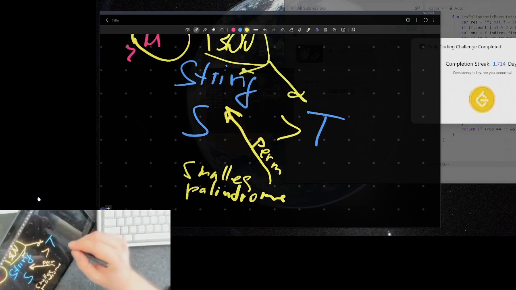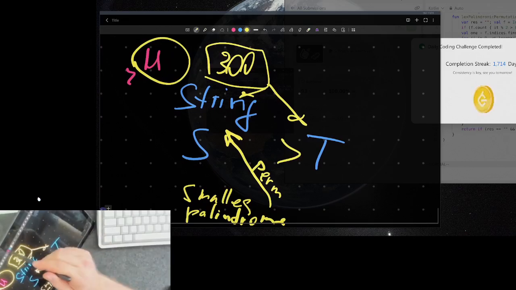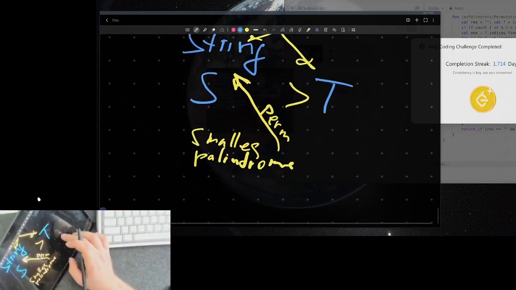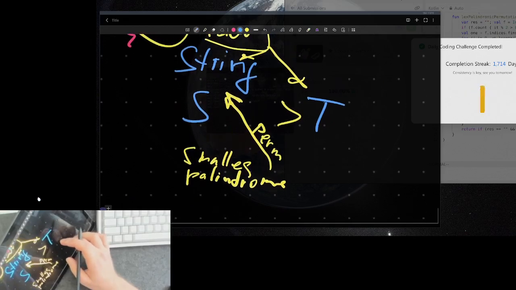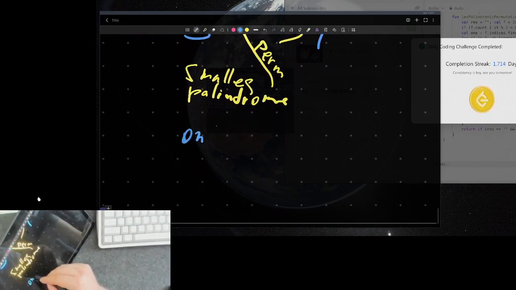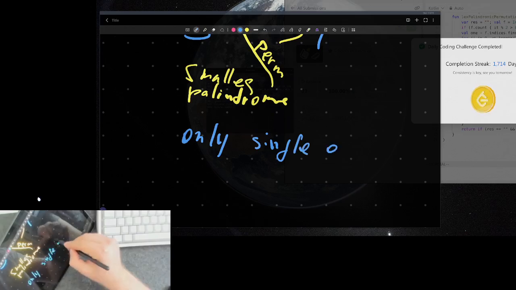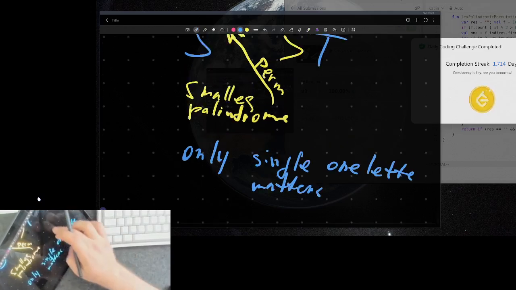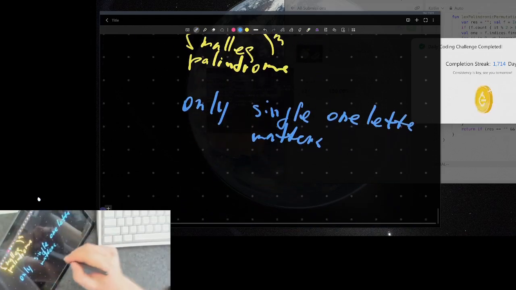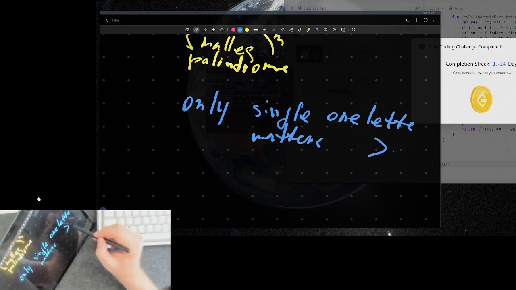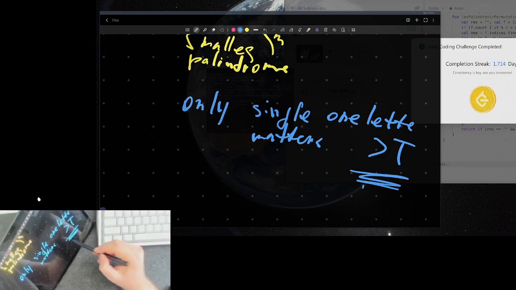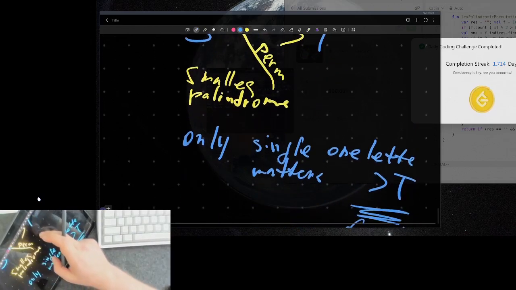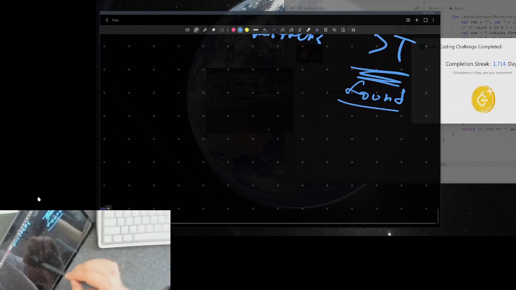There are 300 elements total in target and source, they're equal in length, and the solution is a little similar to the previous problem from yesterday. We're going to change only a single letter, and only that one letter matters, because when this single letter is bigger than the corresponding letter in target, then we found our result. And basically we go and match this.